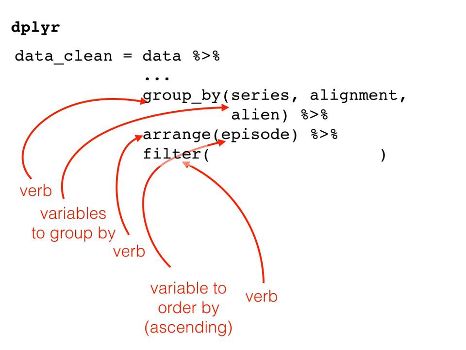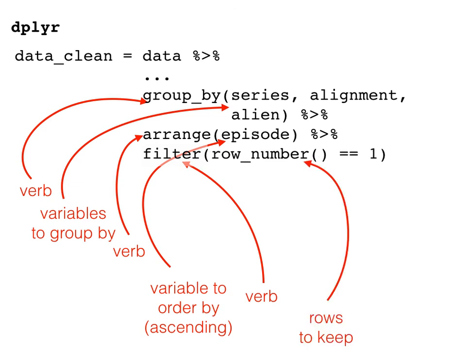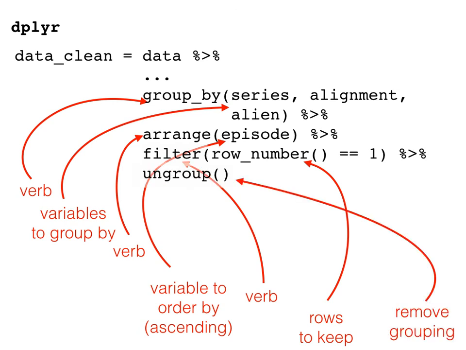Next, we have our filter call. And then, how we're going to filter. Since I want the first appearance of each group, that's the same as saying I want the first row in each group. So, I use the row number call, and I say that I want row number to be equal to 1. This will drop any rows within a given group that is below row 1, giving me one data point per group, and thus only the first appearance of each alien species within my variables. And then we end with an ungroup call to remove our groupings in case we want to do more with the data later. Pause the video now and return to the lesson.